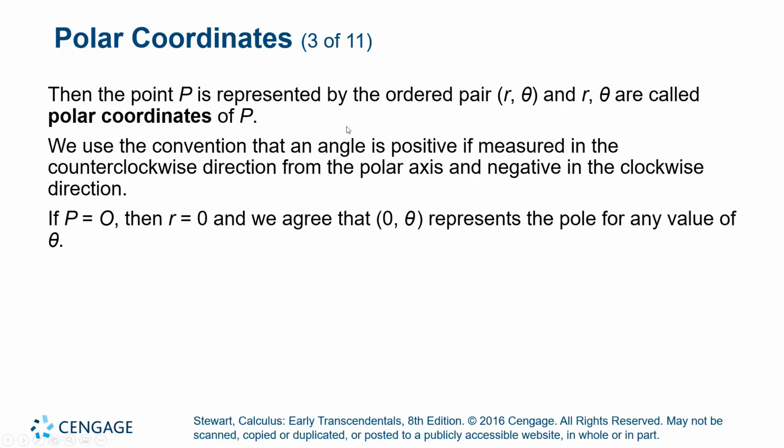We use the normal convention of the angle moving counterclockwise around the x-axis or the polar axis. And then if the angle is negative, we move clockwise, just like what you're already used to for trigonometry. If r is 0, then that would be considered the origin, again, which is called the pole here, no matter what the angle is.